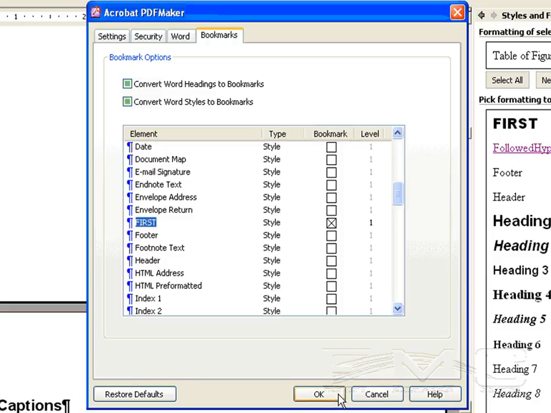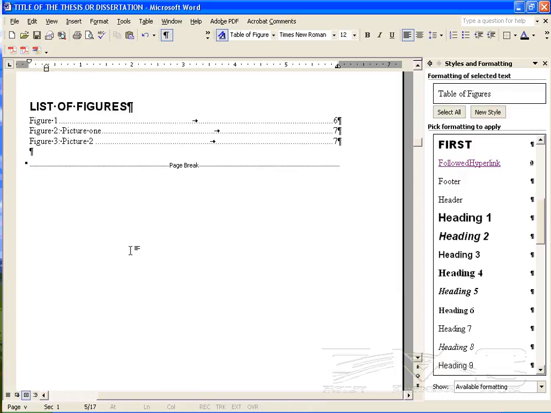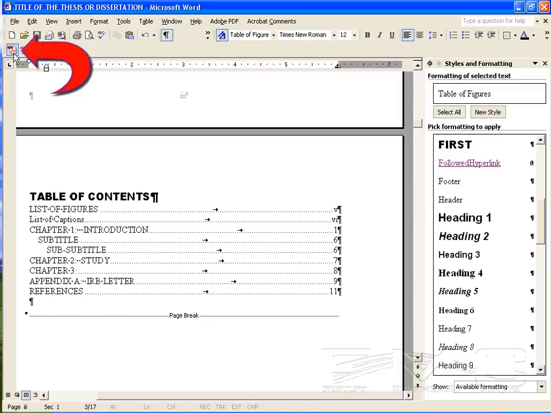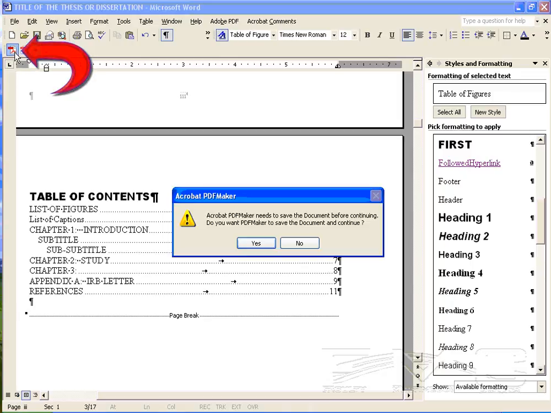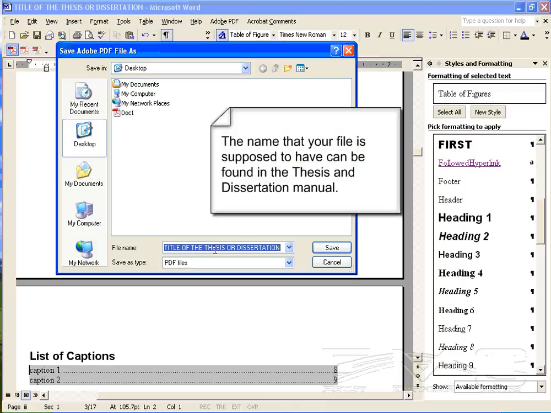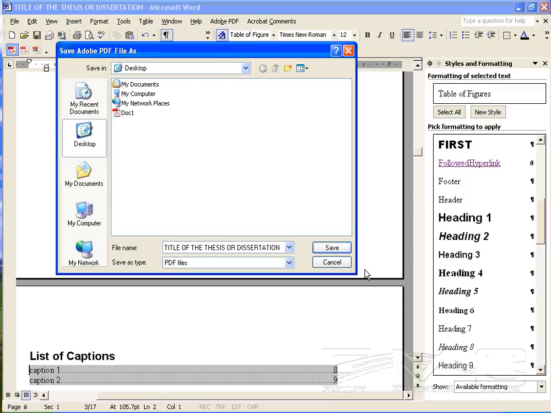So once you feel pretty comfortable with this, you can click OK, and nothing really will happen yet until you actually click Convert. Now when you click Convert, if you've made any changes to the document and haven't saved it yet, Adobe Acrobat's actually going to ask you to do so now. And once you've saved it, it's going to ask you where you want to save the PDF file to and what do you want to name it. I'm going to leave mine the standard name. You could change this name anytime you want by simply finding the file on the computer and hitting F2. You want to go through and just tell it where you want to save it. I'm going to put mine on the desktop.